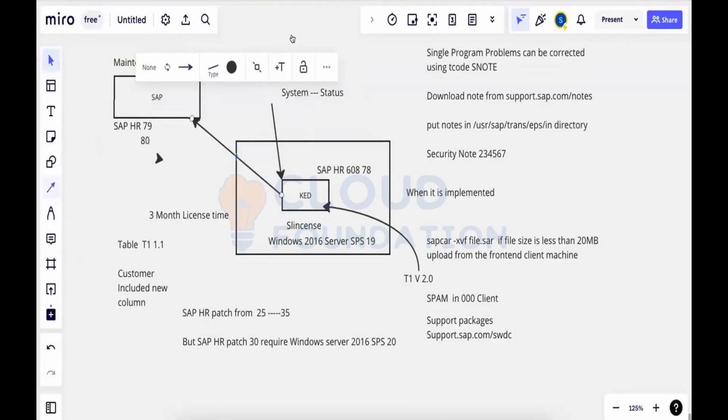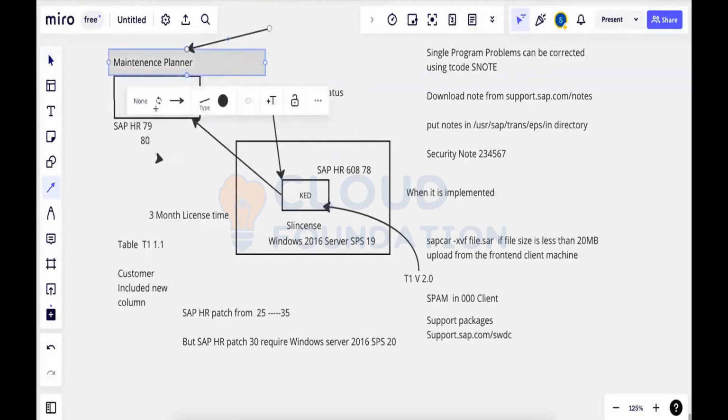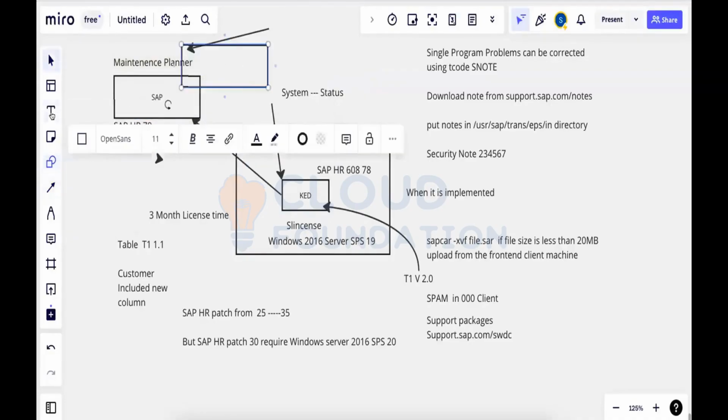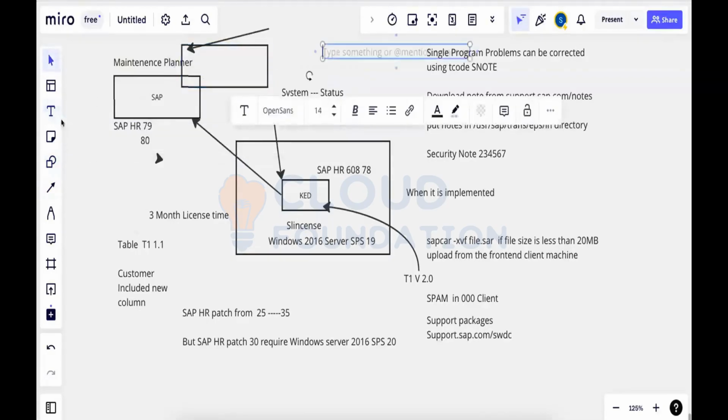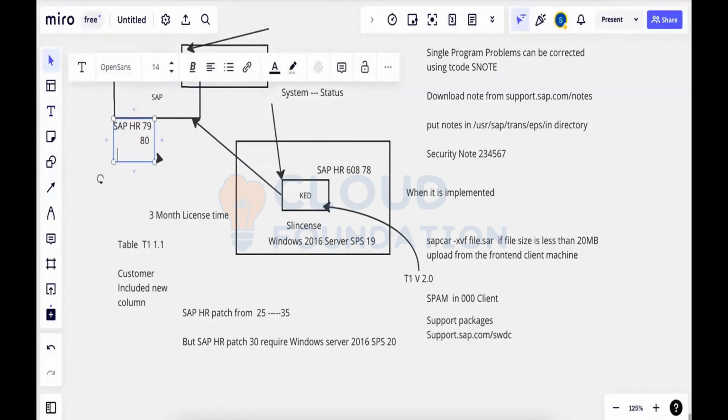When you log in to the SAP site and execute the Maintenance Planner, it is going to tell you this is your current version and the latest is 80. You can decide whether you want to go to 80, 90, or wherever you want to go.